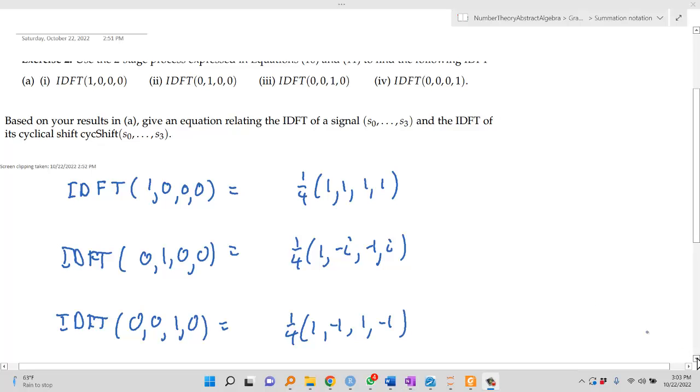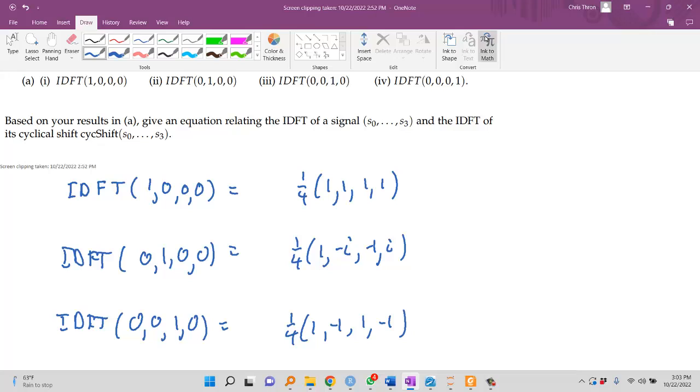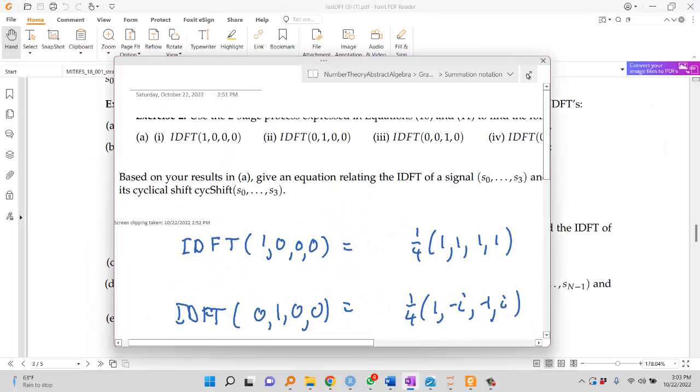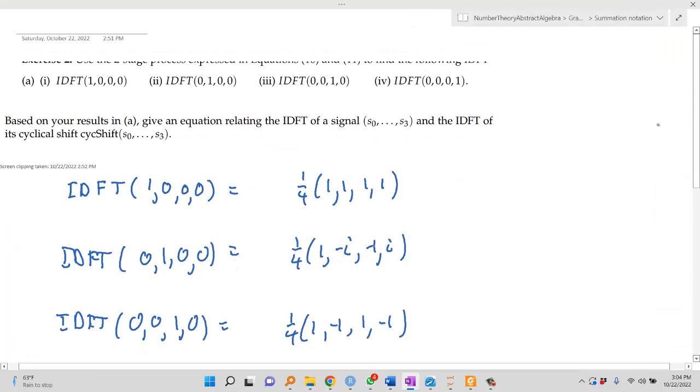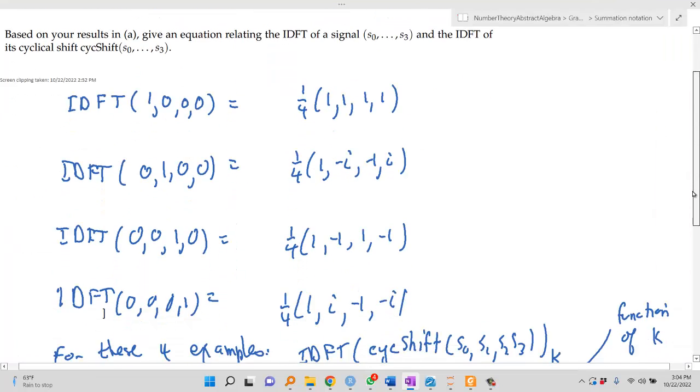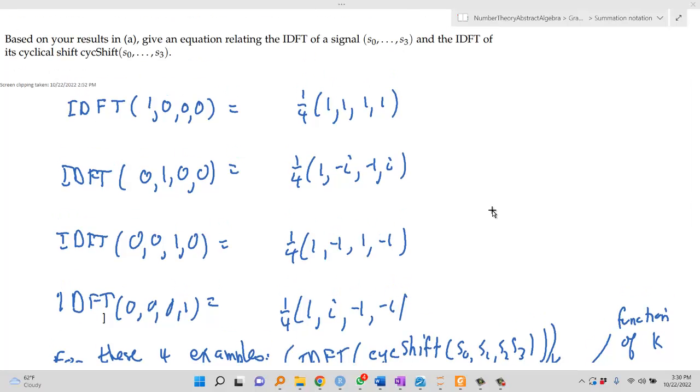Let me see if I can get my computer unstuck here. Let's see if it works now. There we go. It's still not unstuck. Let's try something else. I'll change my page. Oh, it's very stuck. All right, just give me a moment here. Okay, let's try again. Let's see if we can get this unstuck. Voila.